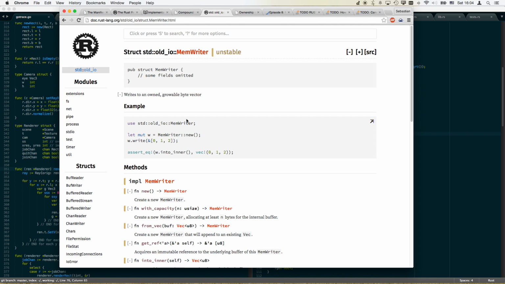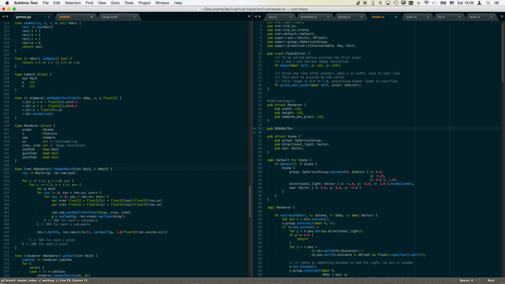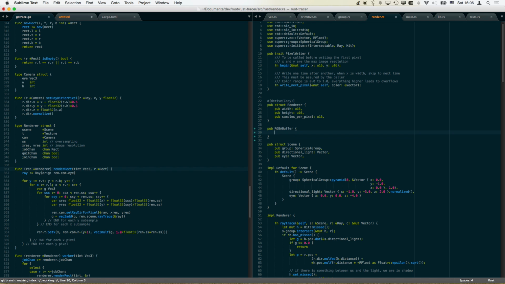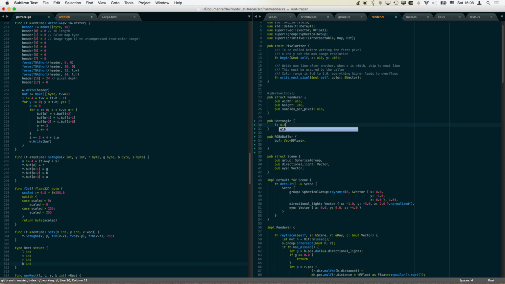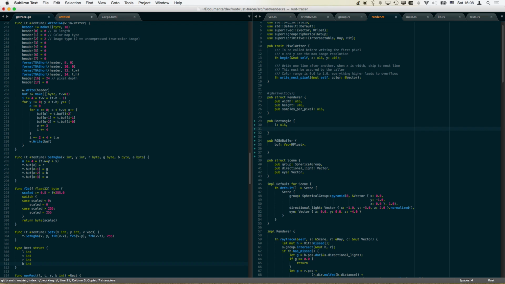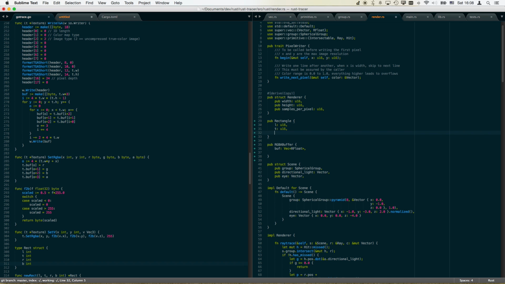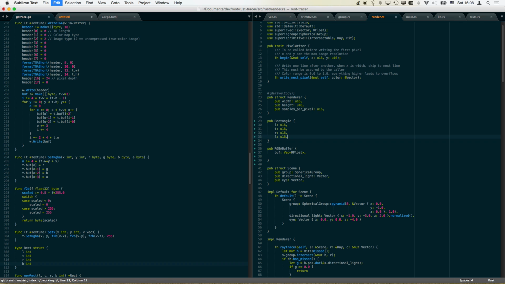For that, I think it's easiest to have some sort of buffer that keeps the memory with itself for a certain region in the image. So it's like a buffer that knows where it is in absolute space. That way, we can basically subdivide the image into multiple of these RGBA buffers and then send these over to the respective thread for processing.